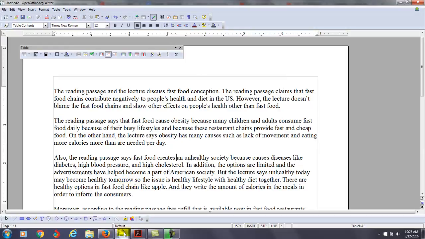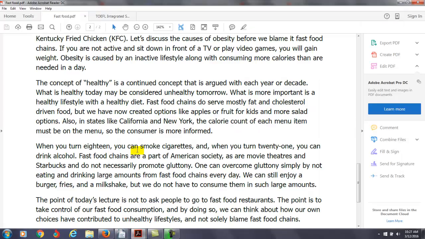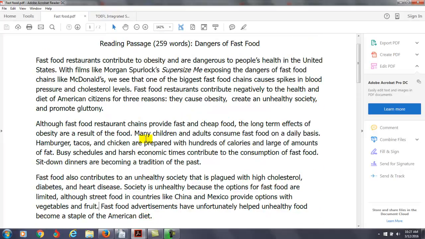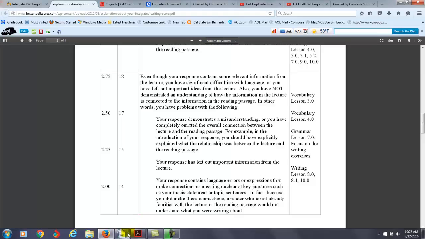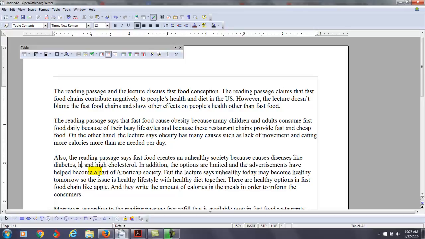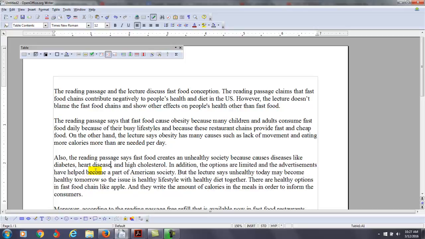And let's go to the reading passage, make sure we're getting all the main points here. Okay, so high cholesterol, diabetes, and heart disease, and high blood pressure is kind of a form of that, but I'm going to go ahead and change that anyway. So we'll say heart disease.